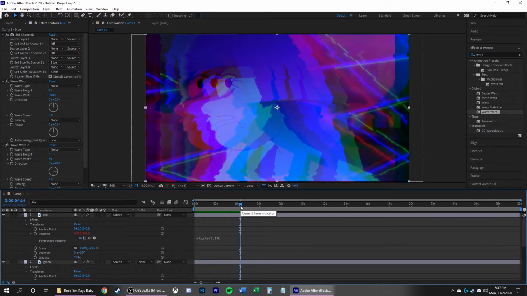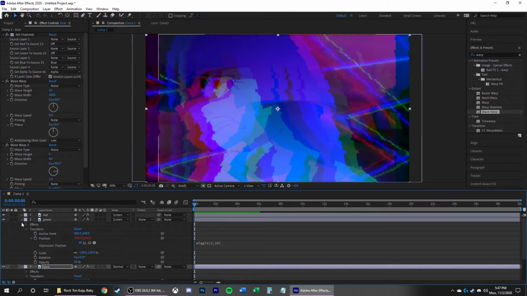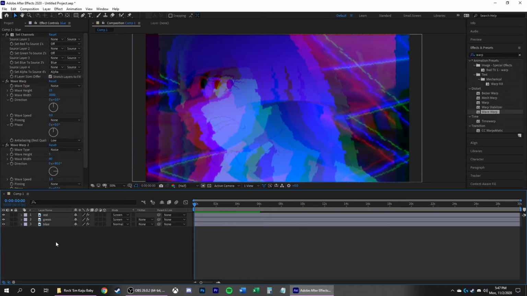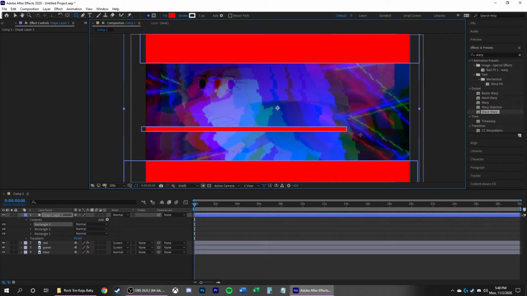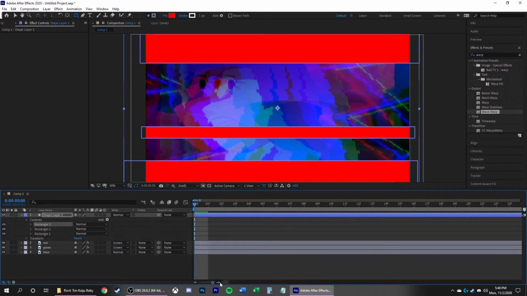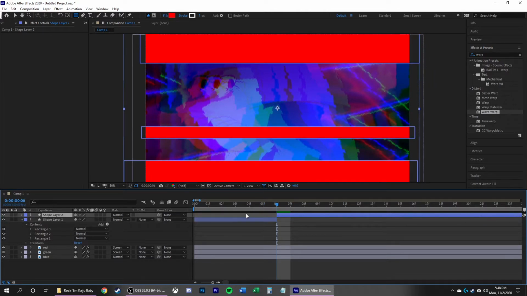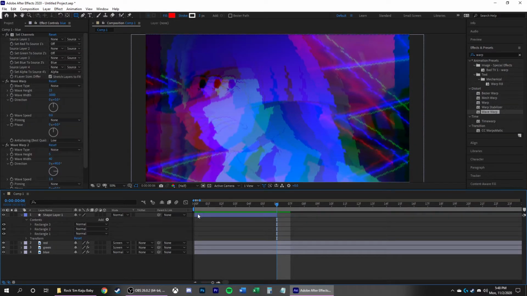Now the last thing I can think to do would be to shrink all these down. Click off of your layers, don't have any layers selected. Click on your shape tool, and then you can just make a couple shapes. Go crazy with it. So I'm going to start off with something like that. Zoom in all the way down to the frame. Now remember, I'm at 60 frames a second, so I'm going to go forward 6 frames. Control Shift D, which is going to split the layer and make it onto another layer. I'm going to delete that part, just leave the beginning.